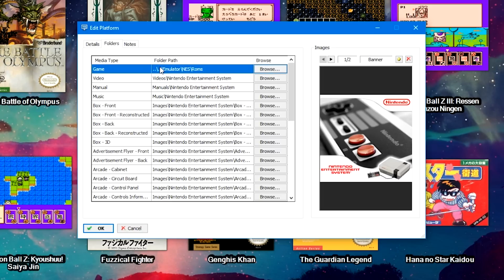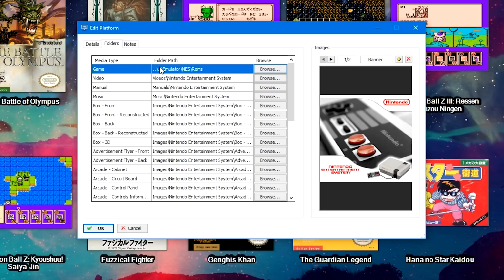However, if you're like me and you prefer your games to be in their own separate location, then you will need to come in here and browse to where they are located. As well, sometimes I do like to keep games in different folders, so I'll keep NES ROM hacks in one folder and regular NES games in another folder, and you can't scan multiple folders like that and have it work. But what you can do is, for example, create a ROMs folder, put the NES hacks folder and your regular NES ROMs into there, scan just the root ROMs folder, and it should nab everything in the subfolders.